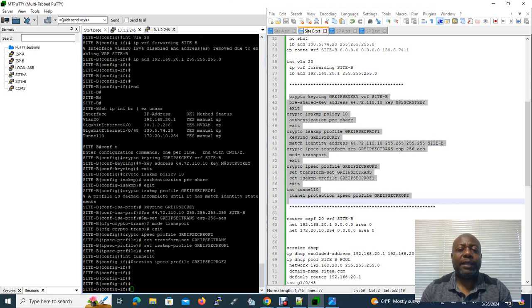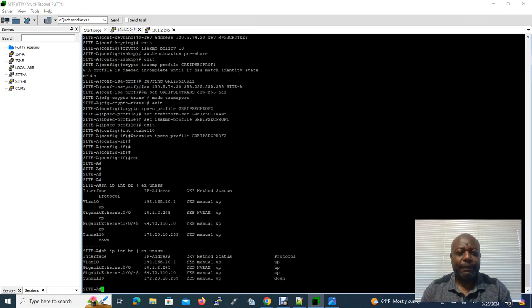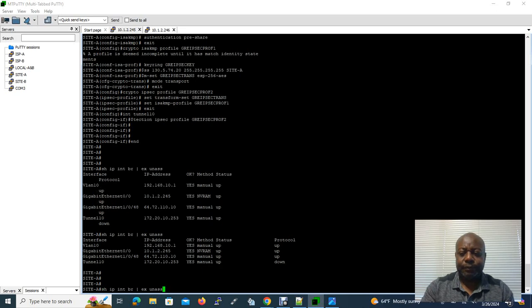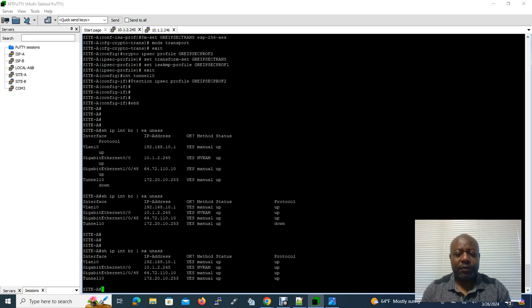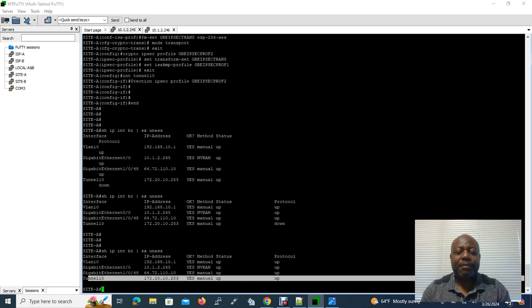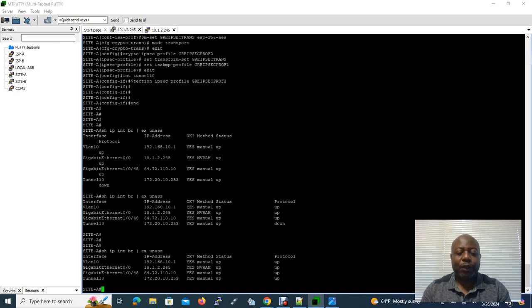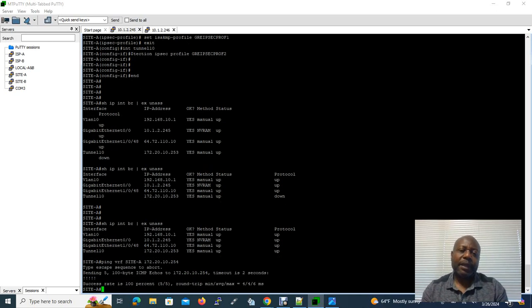Now let us go and see what we have on site A. You see what I'm saying here? The tunnel just came back up. Now, if we want to do the ping, ping VRF site A 172.20.10.254. As you can see, it's working. So the tunnel is built and it's secure.